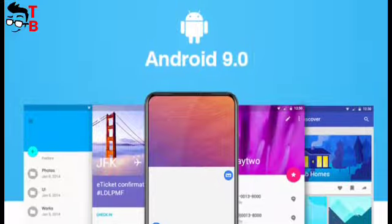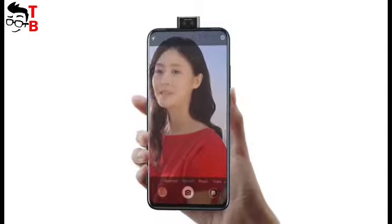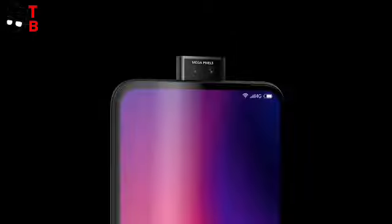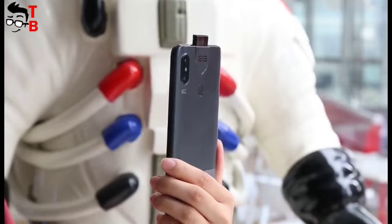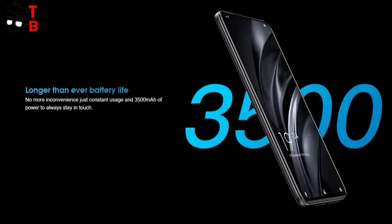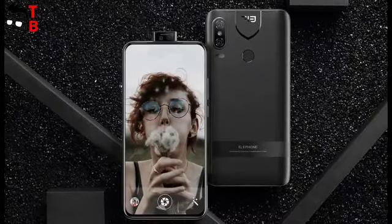But then, where did the front camera go? It's in a pop-up selfie camera mechanism which holds 2 cameras. Now, this design is good. We'll have to test it to see how well it holds up in outdoor conditions when you're using it against bright sunlight, and how color accurate it is. But one thing I know is that battery life may take a hit because it's not an OLED panel, and OLED panels are the best if you're trying to conserve battery. But we'll have to wait and see.